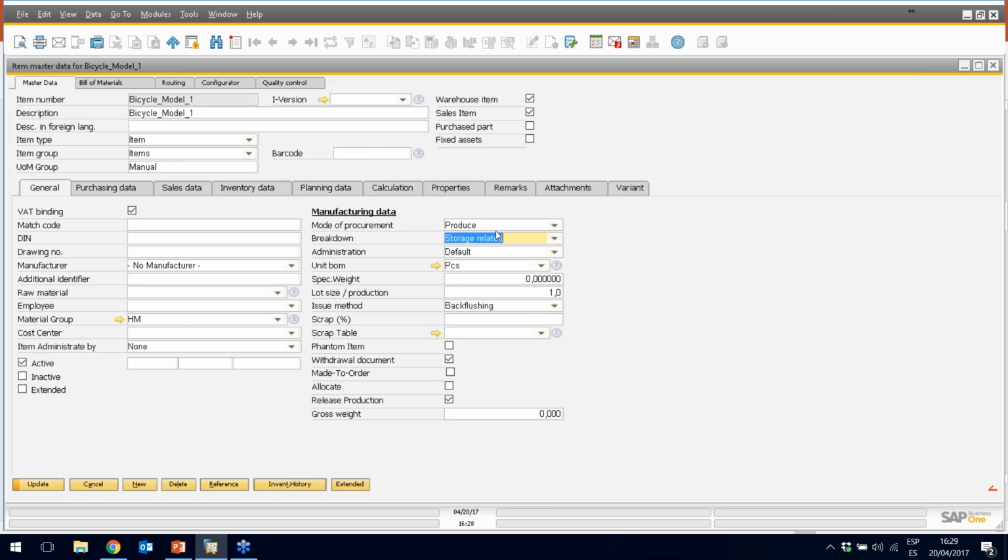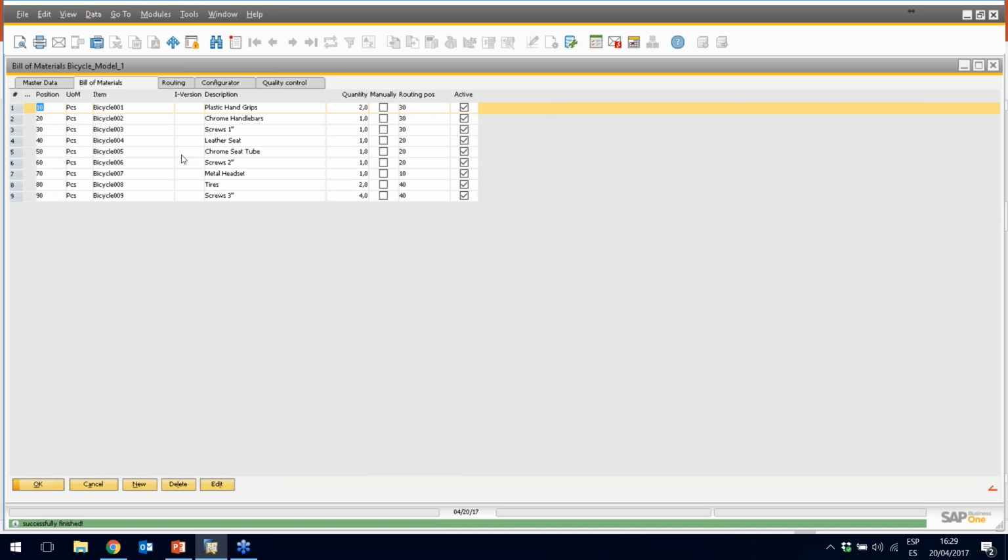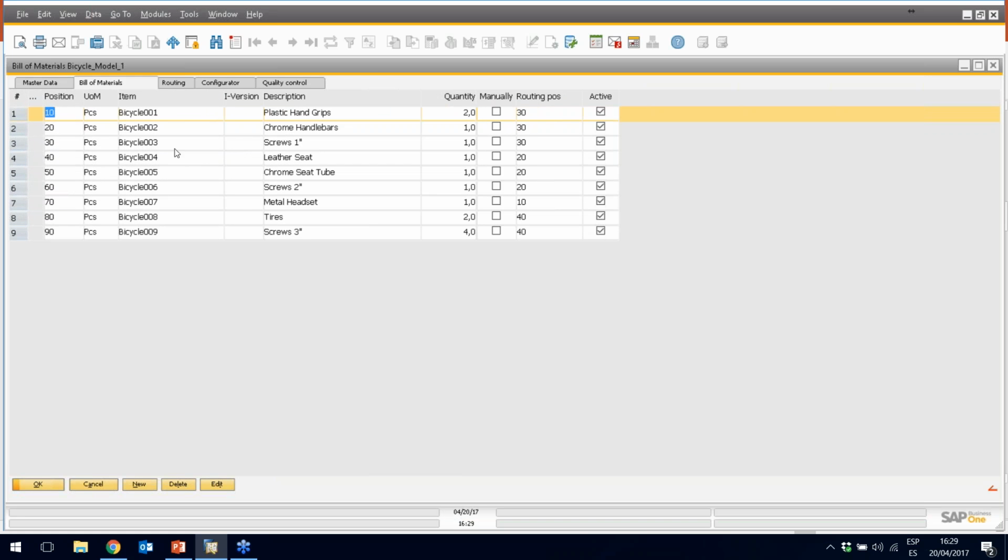Okay. So as you can see in here, as I said before, because this is a produced item, we are going to have in this tab the bill of material, that are all the materials that we need in order to assemble our bicycle. As you can see in here, for the plastic hand grips, we're going to need two, because it goes one on the left hand and the other on the right hand.